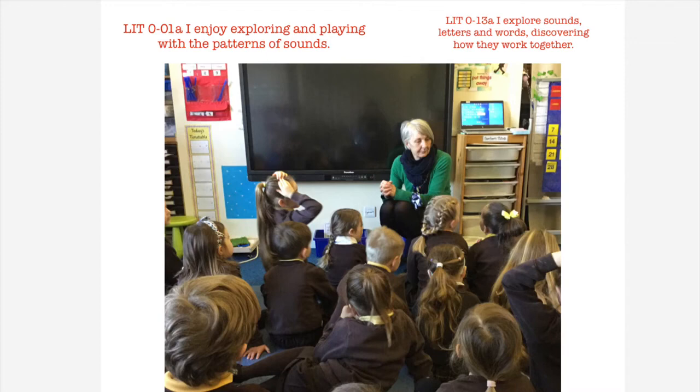which was ng. Children learn their new sound using lots of different resources. We read books containing the sound, sing Jolly Phonics songs, and practice an action to help us remember the sound. We also carefully look at how to form the sound when we're writing, and we also practice spelling and reading words with the sound in it.